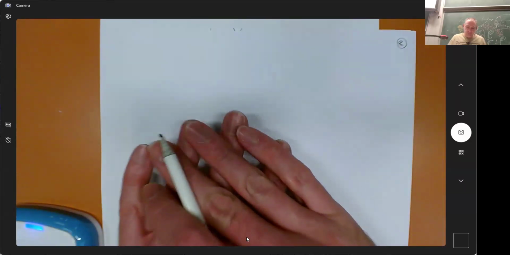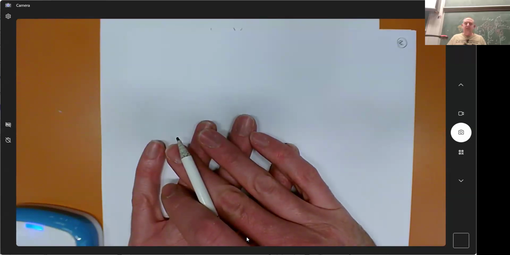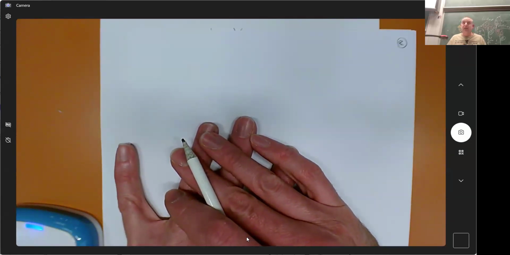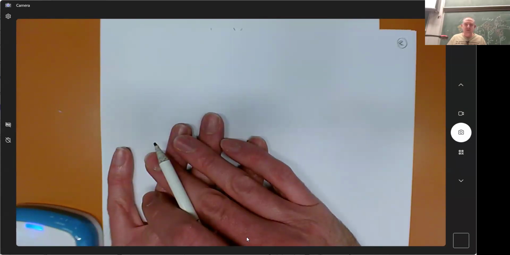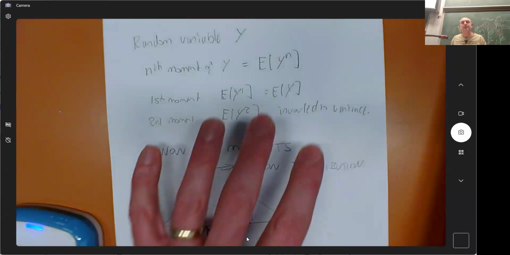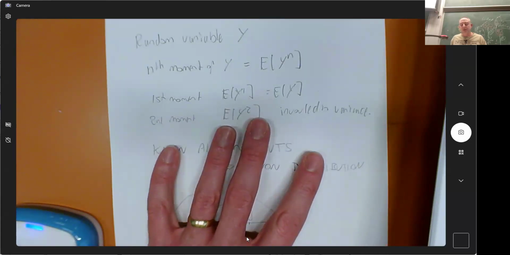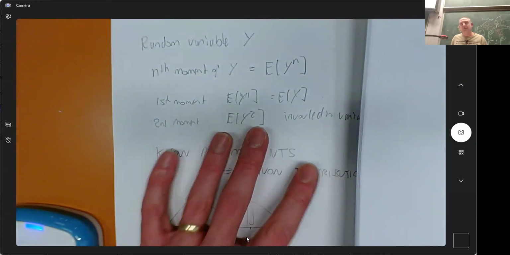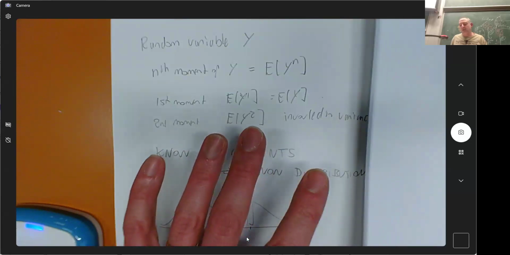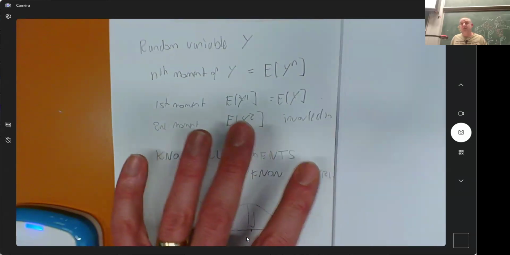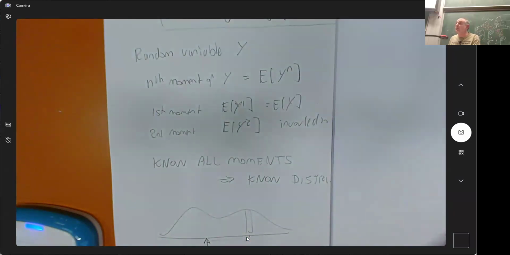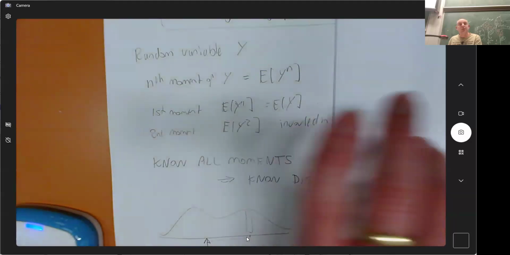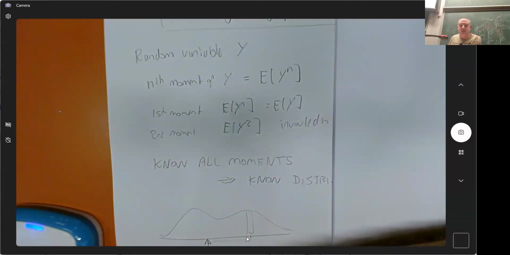Pivot for a moment and think about just functions. Functions have something similar to this, where you can write a function as a polynomial and have coefficients for 1 and x squared and x cubed and x to the 4 and x to the 5. And if all of those coefficients are the same, then it's the same function. That's called a Taylor series.